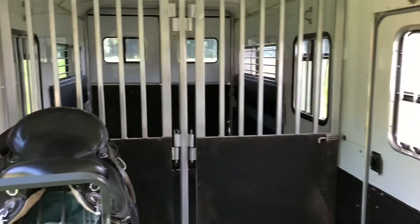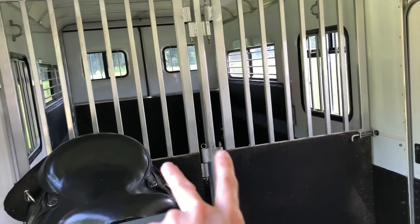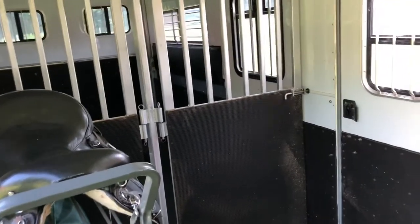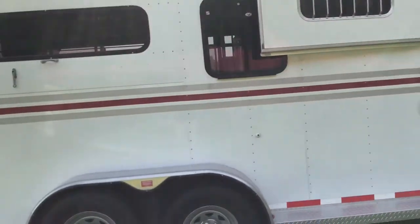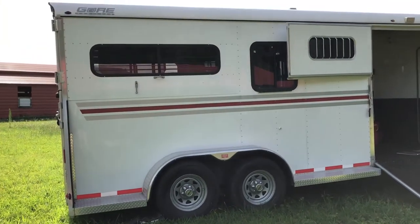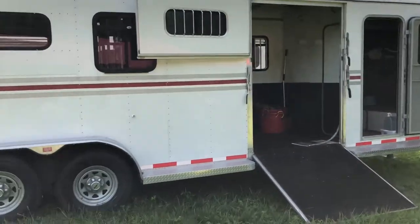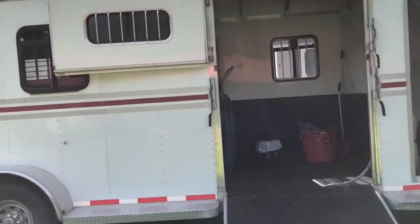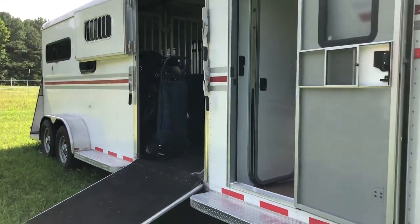As you can see, I still have it set up as two box stalls — that's how our horses traveled cross-country. We do have a divider that turns the back stall into a straight-load style, and there is a ramp on the back. This is basically how the trailer is set up while we're at this barn. If we go camping or to shows, we'll rejig it a bit — probably put the divider back in for short trips. For long distance our horses prefer the box stalls. If you haven't seen my video on traveling cross-country with horses, definitely check that out — we did 2,600 miles and the horses looked and felt incredible.